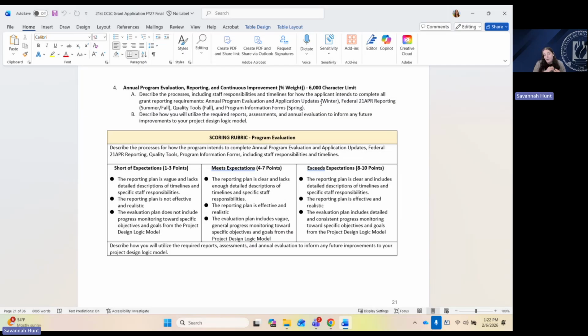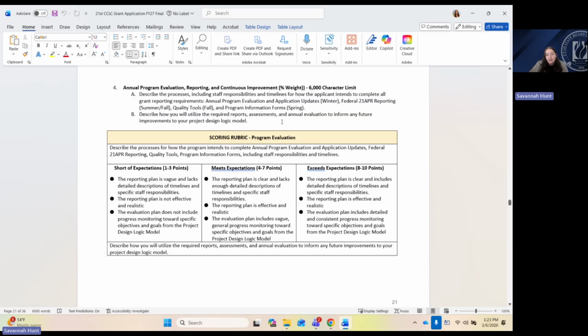And then the program evaluation, which current grantees have only been doing in year 3, it now will be every year. Every year you will turn in an evaluation to me, but I'm going to provide a template. I'm going to provide a list of suggested things, and it will be hopefully a little smaller and shorter than a big 3-year evaluation.